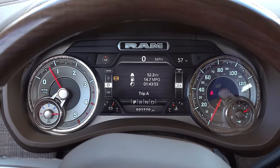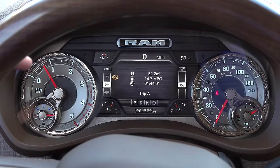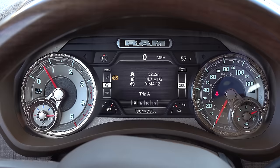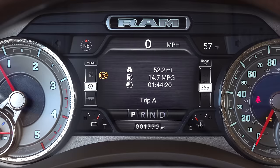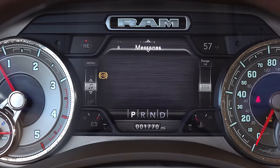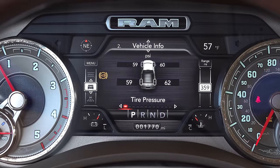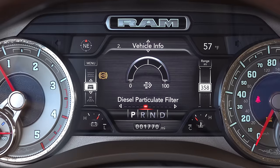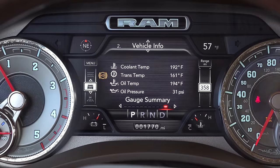The instrument cluster is very similar to the outgoing model. This trim has a 7-inch LCD between the speedometer and tachometer, with the overall design toned down versus the last-generation Longhorn — notably no more bedazzling on the instrument bezels. The center LCD is themed to the trim, so in the Longhorn they've changed colors and fonts. It displays trailer towing information, vehicle messages, infotainment readouts, a digital speedometer, coolant temperature, transmission temperature, oil pressure, boost gauge, diesel particulate filter lifetime, and a handy summary screen showing all that at once.